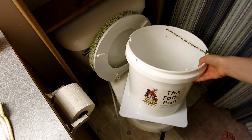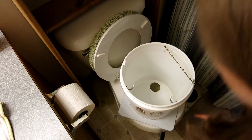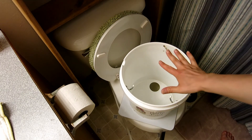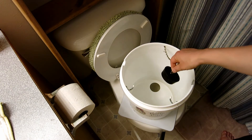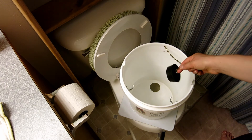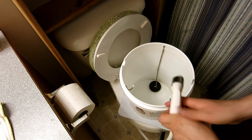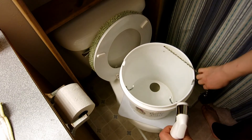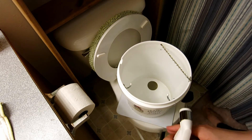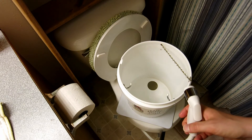The Potty Pail is basically just a bucket, and it has this little plastic piece on the bottom so that it sits on top of the toilet. There's a little hole in the bottom and these two little hooks. It also has a little rubber stopper — if you can't deal with the diaper right away and need to soak it, you just put the stopper in the bottom and fill it up. But most of the time in my cloth diapering routine, I just like to spray them right away, right after the child poops, because then it's easier to get off since it's not all dry and crusty.